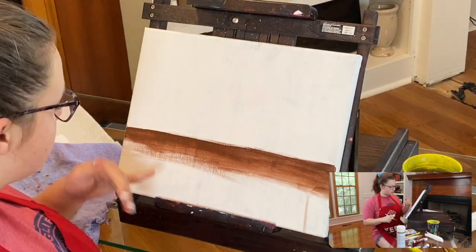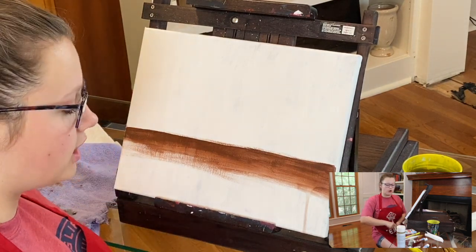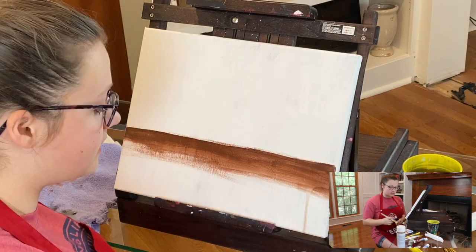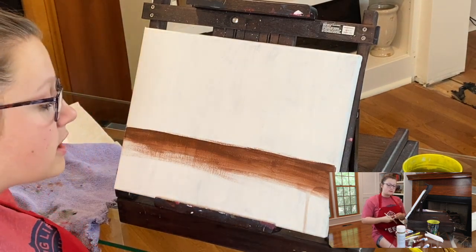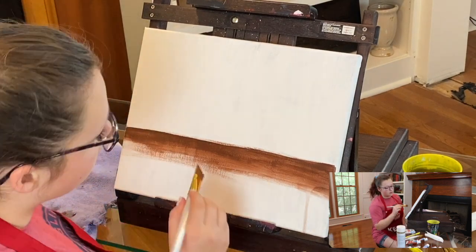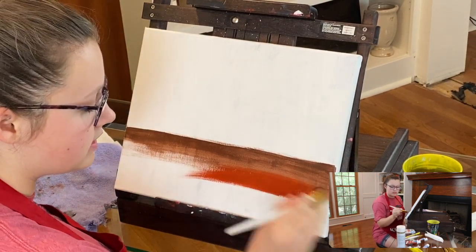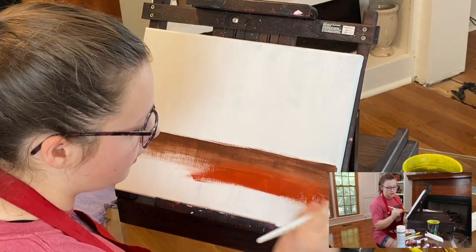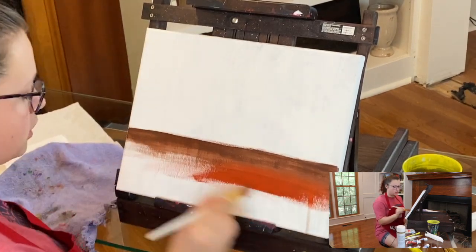So the light brown is gonna come right here, but we're not gonna take it all the way down. We're gonna add another color mix to it just to give it that super 3D texture because we do want it to pop a little bit, you know? So we got our second brown, which is a lighter brown. And this one is kind of reddish, but that's okay. If you blend it with the other brown, it should look good.